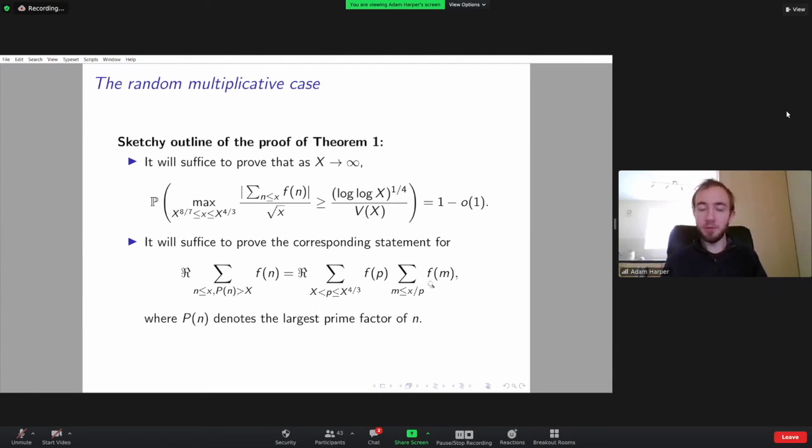So what that means is if you freeze all the randomness coming from these inner sums, it doesn't affect the randomness in the f of p's because they're independent. So if you condition on these inner sums, then what this looks like is a sum of some independent random variables times some coefficients. And that's the kind of thing that you would expect to have a Gaussian distribution.